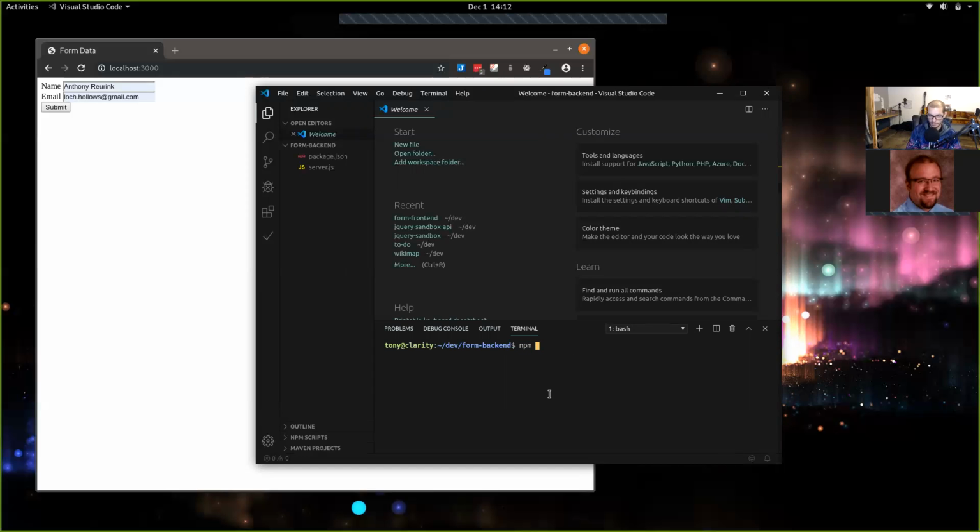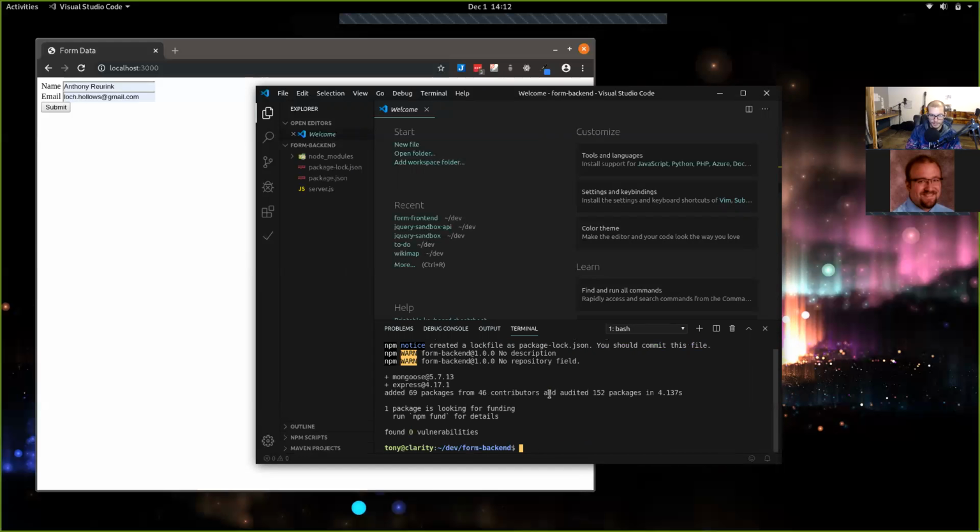So I need Mongoose and I need Express. And that's all I'll need right now because I'm not going to be doing any encryption or anything like that yet. That can be for the next one.